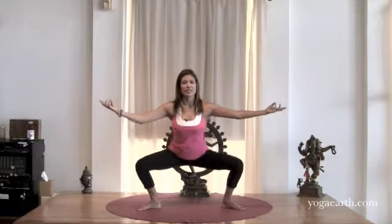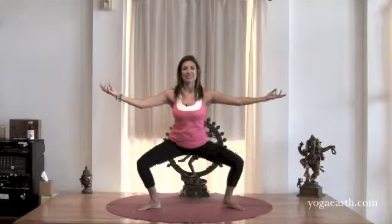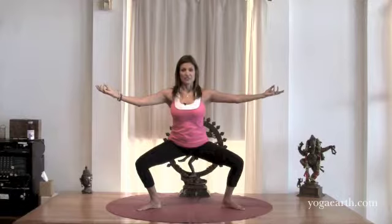Inhale, exhale, and a few more. The reason for this is because we never want to have any kind of breath retention, nor do we ever want to draw the belly in and up or create any kind of compression in the belly. One more — inhale down, exhale up. Then let's come down together again and simply hold the posture, but do not hold your breath. Soften the belly. Soften the face. Enjoy one more full deep breath as you start to get even stronger and build your endurance for the big day.